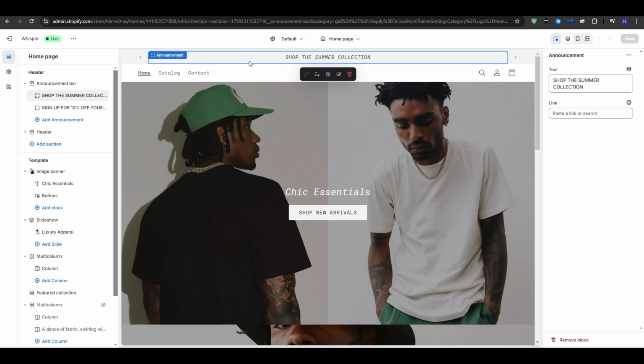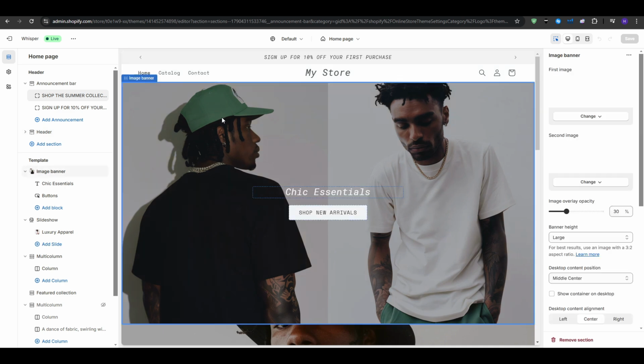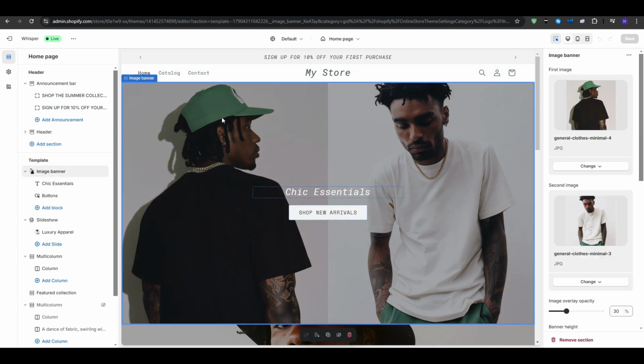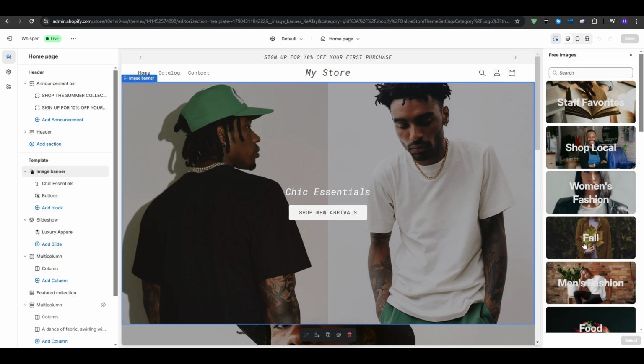From here, you want to click on it and then upload some high quality images that represent your product or brand. So if you have taken some pictures of your brand already, this is the time to start adding them. Otherwise, you can choose from the stock images or any free to use images that you can find online and start putting them onto your store to make it look more unique and customized to the extent that you want it to be.